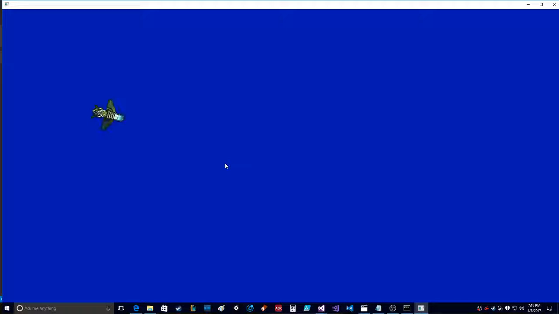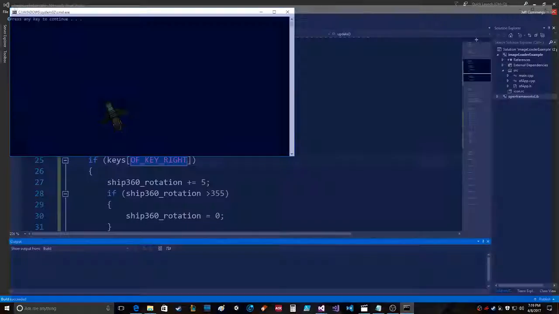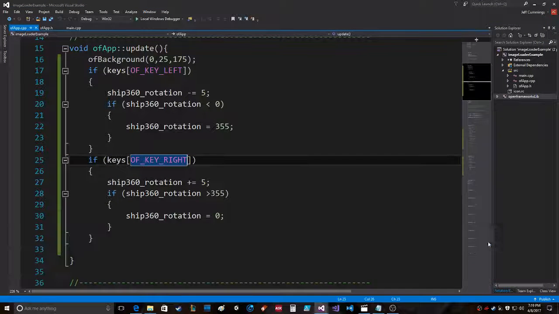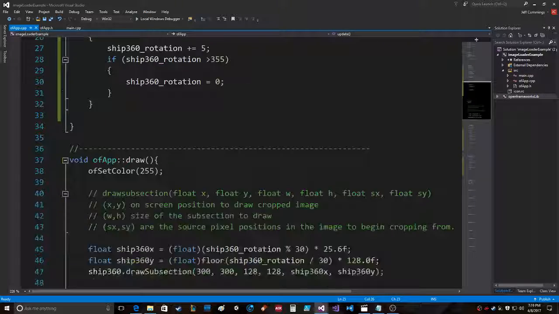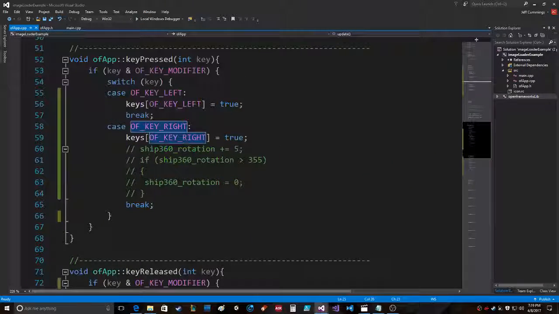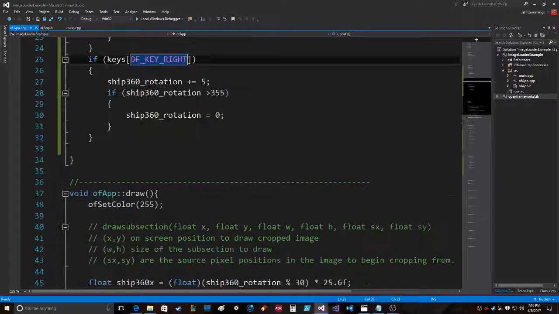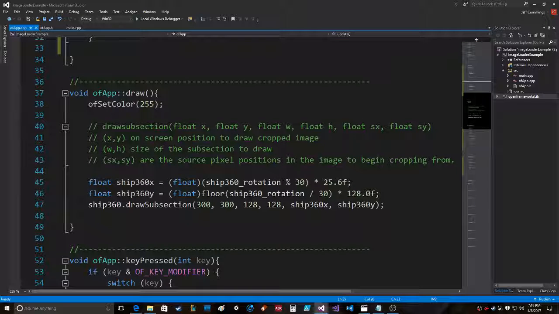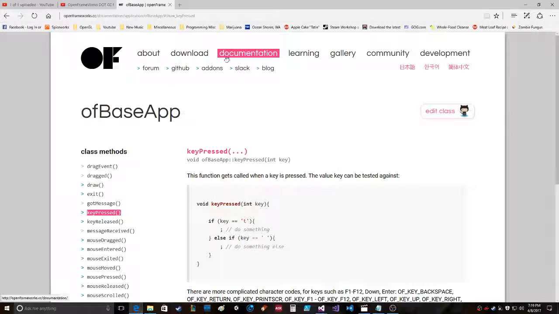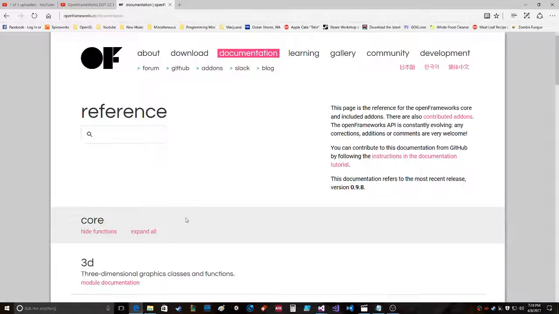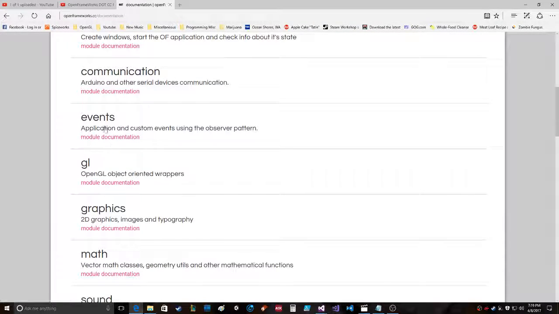Whoa, it goes way too fast. That is super fast. It's because there's nothing else happening on the screen. I actually kind of want to see what that looks like. So wait, how do we slow it down? Is there like a pause or something? You want to go slower on your graphics events?